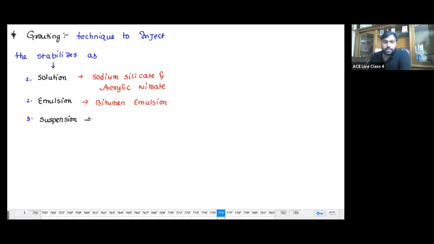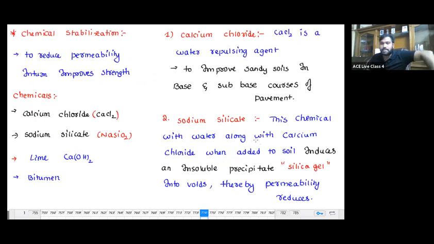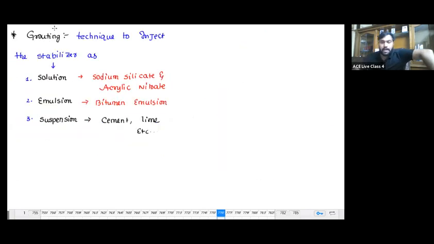And the suspension, you know that soil suspension we have discussed. Now it is going to be with cement, lime, etc. The difference between the chemical treatment and this treatment is, in the case of chemical treatment, we directly add the lime to the soil. While you are going to lay the base coats, we add the bitumen. And sodium silicate, while you are laying the base course, you are going to mix the sodium silicate. But in this case, I'm not going to do it after the construction. Already soil is there.